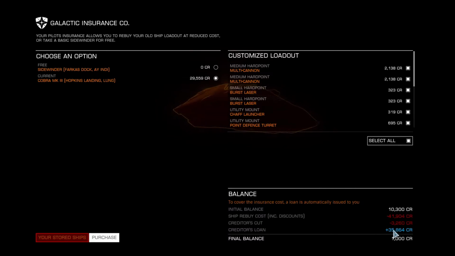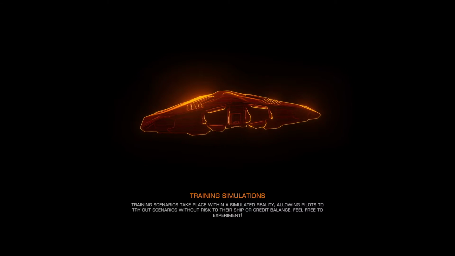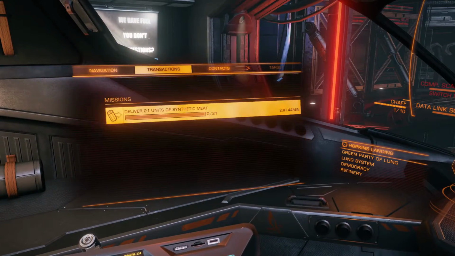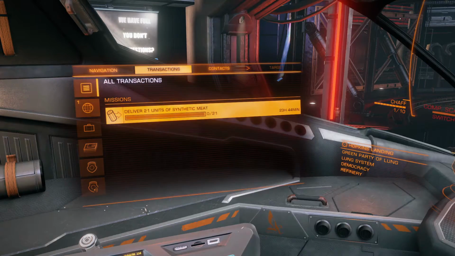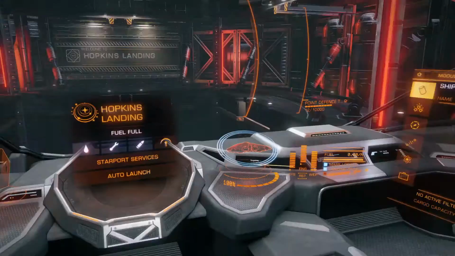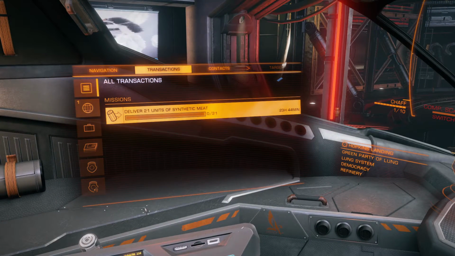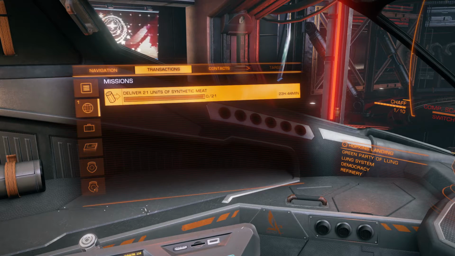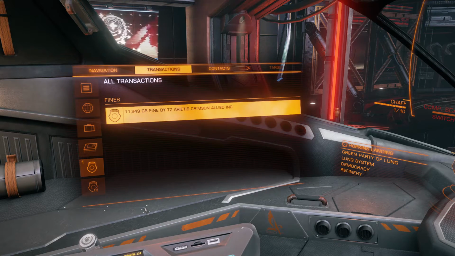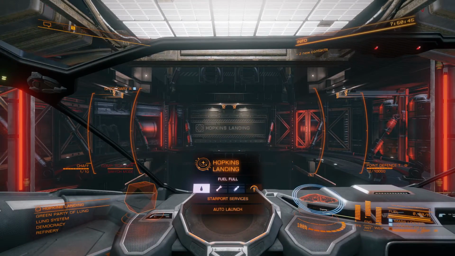Creditor's loan. We're going to have to get a loan out. But at least we are in Hopkins Landing. However, what's happened now is that our mission has failed. Has it? Yeah, because we don't have any of the goods. So we will have to abandon that because we've lost all the product. Now we've got a fine of 11 grand. What the hell is happening here?